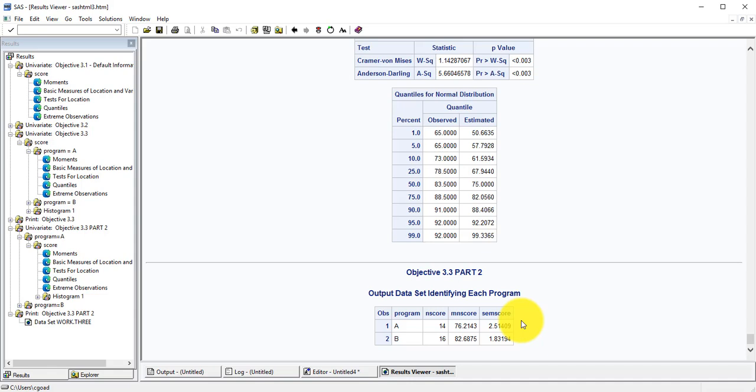So one of the cautionary notes here is sometimes when a class statement is available and a by statement is available, they may not always do the same thing, and so we want to be attentive to that, and we'll demonstrate that in the proc means procedure that's in the second part of Chapter 3.